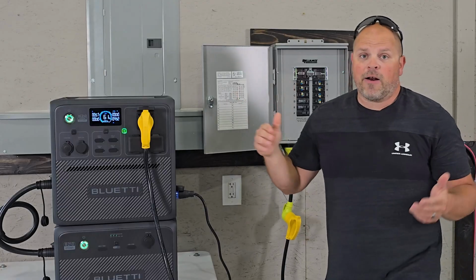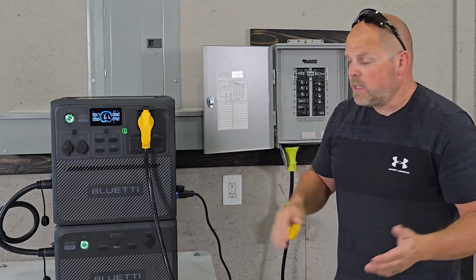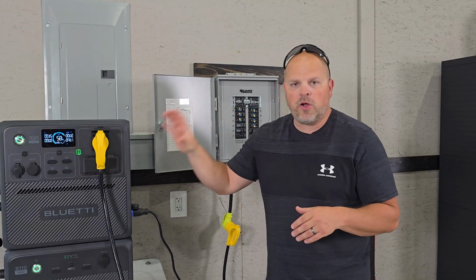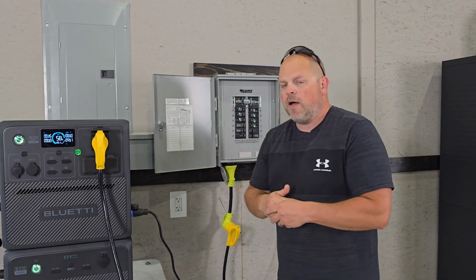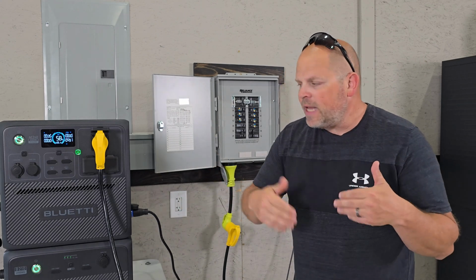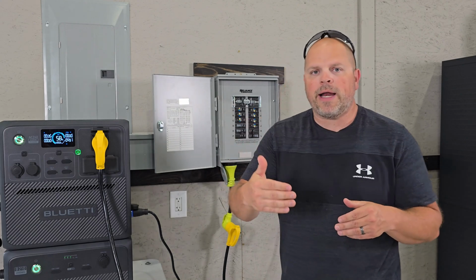And it's very cloudy. I'm getting hardly any solar input out of that one panel, 57 watts. There is a workaround where I could take one 400 watt panel and hook it to the AC240 and then one solar panel to the B210 battery, and I'd have 800 watts of solar coming in to charge the system. So there is a workaround. It's not all doom and gloom on this. It's just something that I do want to point out.